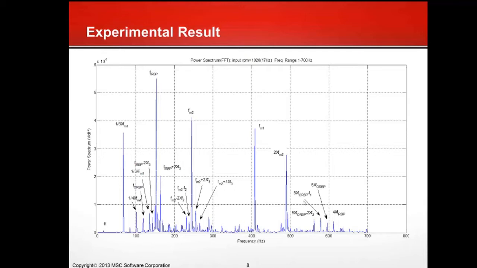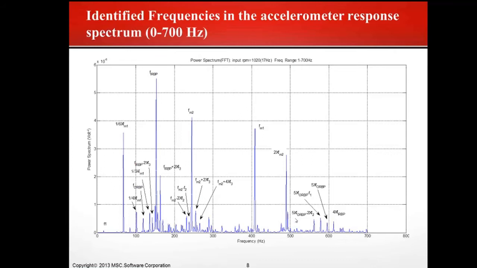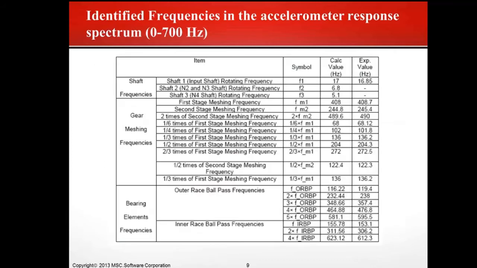We actually see there's a little bit of defect on the outer race as well. That's why the super harmonic of the outer race ball pass frequency peak shows up, and also the combinations of these show up. Actually, we don't understand some of the parts because these are experimental results. That's why we need the simulation to see what kind of defects show up. So now, what we did, this is the table. We identified all of those peaks.